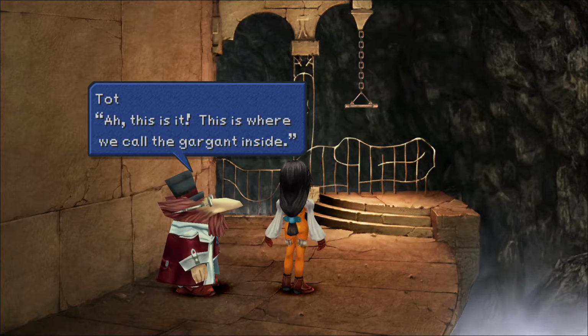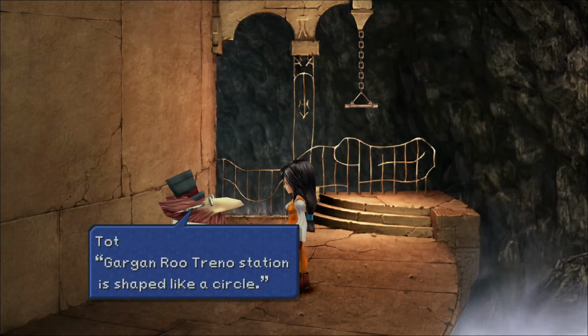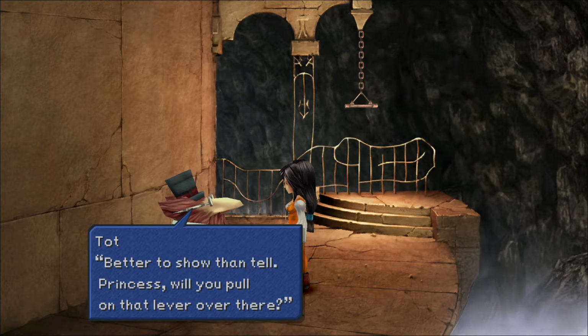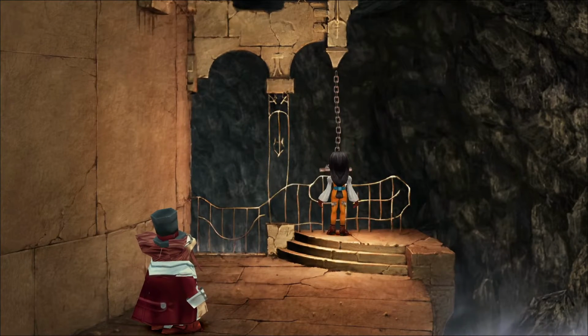This is what we call the Gargant inside. What do you mean? Gargant Rue Treno Station is shaped like a circle. When you pull on a lever, the Gargant circles around the station continuously. I don't understand what you're saying. Better to show than tell. Princess, will you pull that lever over there? Go, go, go, go!